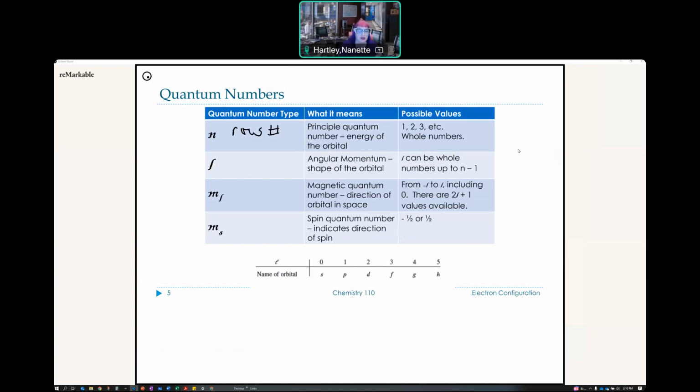And so, it can do things like fluoresce or luminesce. So it can give off energy from that state. And that happens when it goes from one of these G's or H's back to where it should be. I'm not going to worry about that part of it, but there are these places that they can go to when they get excited. Those do exist. We only are going to be worried about the S, P, D, and F, so the ones that naturally occur on the table. Right? So those are my shapes.